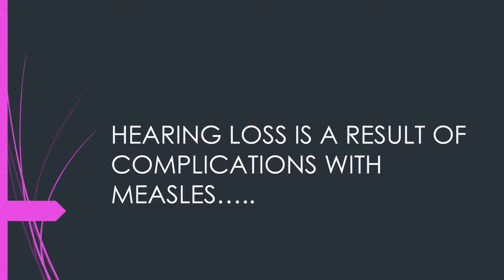So when discussing hearing loss, hearing loss is a result of a complication with measles. What that means is hearing loss is not a guarantee when contracting measles. It is just if for whatever reason the measles gets out of hand and there are complications and encephalitis occurs, hearing loss is more likely to occur.